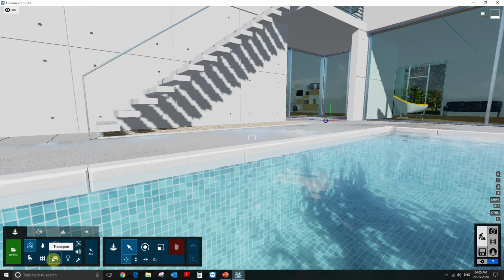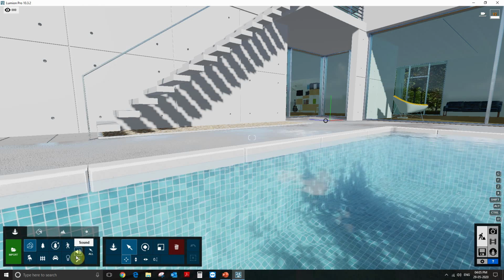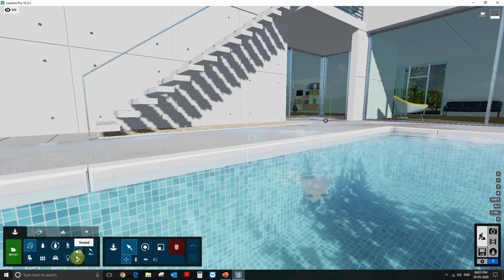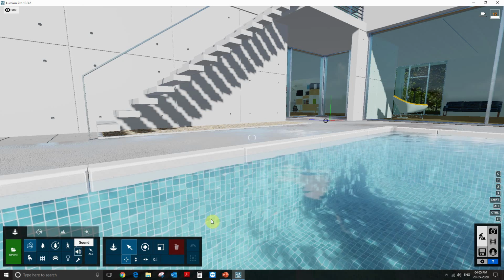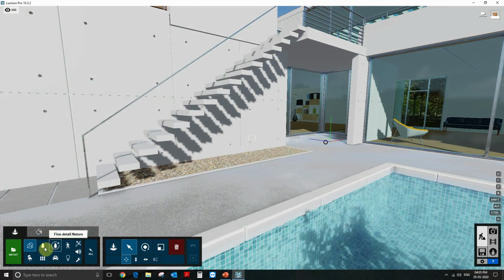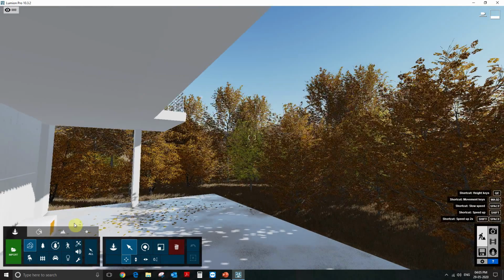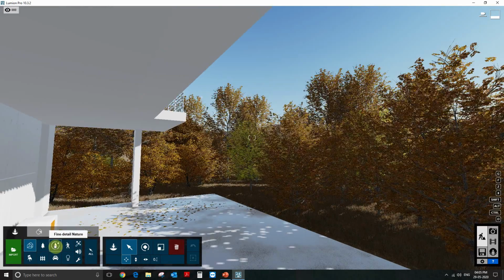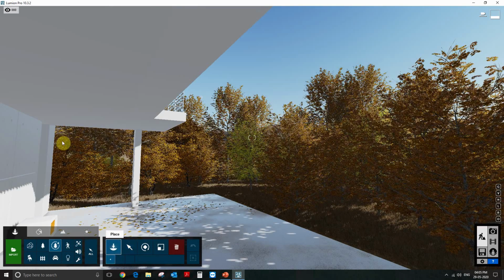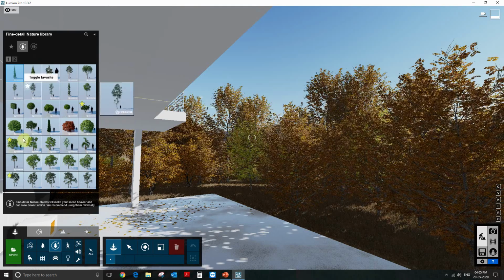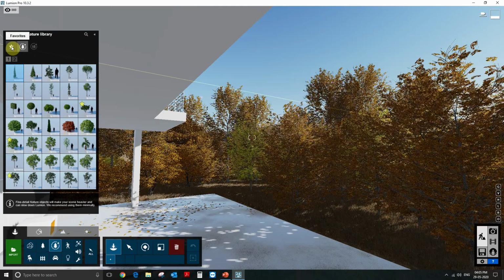Then after the lights, maybe you have utilities and the sound. Sometimes you want to place a sound, maybe the sound of the fountain, the sound of the water, the sound of the birds, etc. Now, to start with the object library, the objects are nothing but ready-made objects or elements that are available within the software, or that you want to import from other software, and you can use them as a 3D object that will help you make your project more realistic.